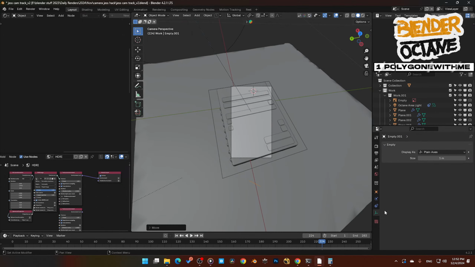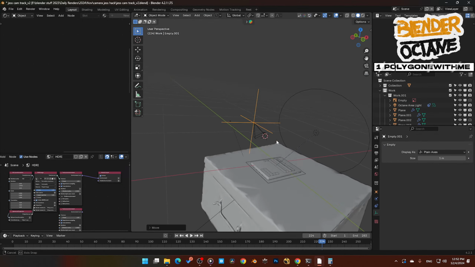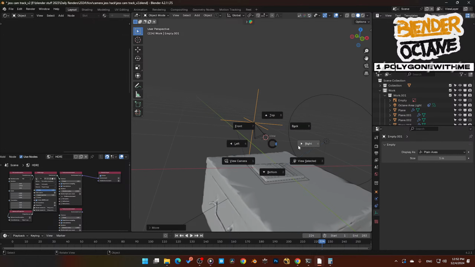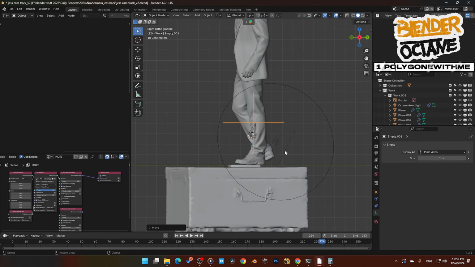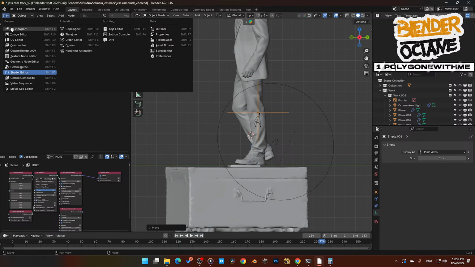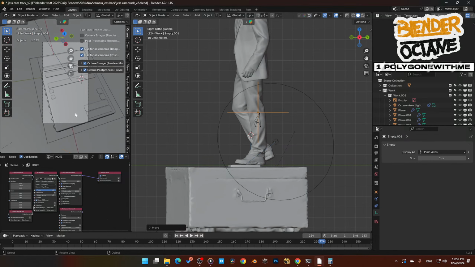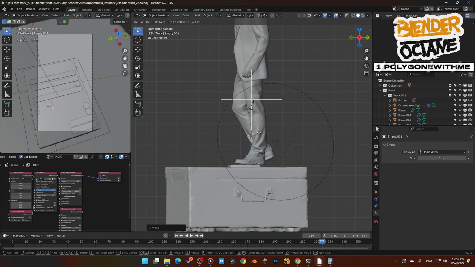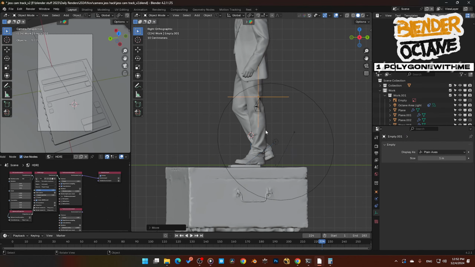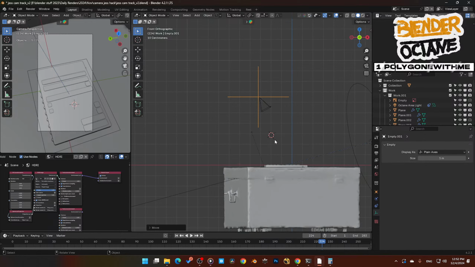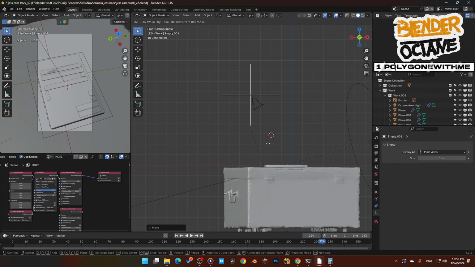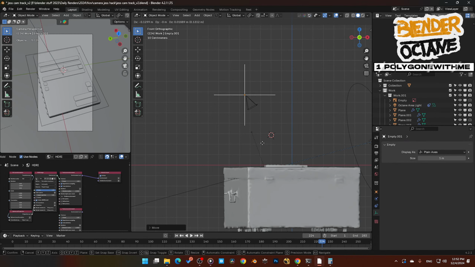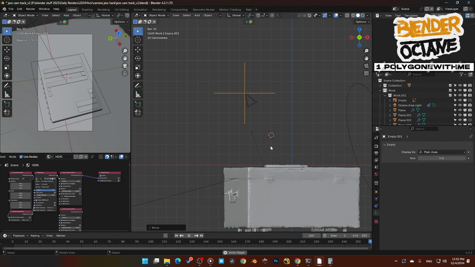Okay, I like that better. And let's come to the side view. And I'm going to take my camera and even pull it up a little bit more. Go to viewport over here so I can see what my camera's doing. And G. Now hit play.